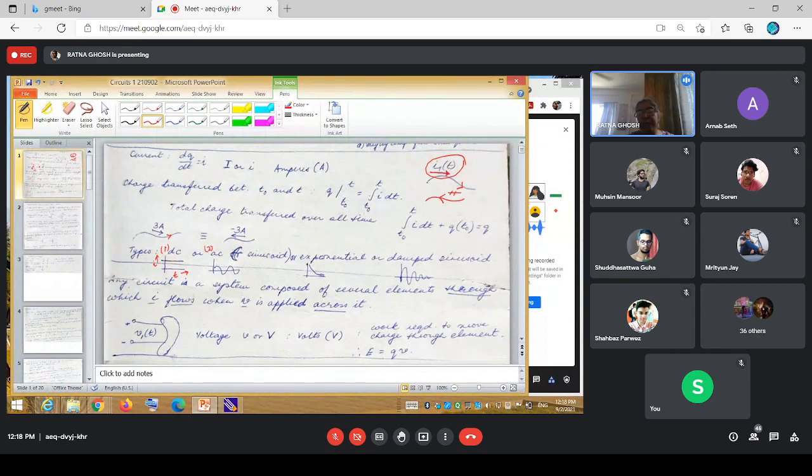AC, alternating current, that means the current is alternating with respect to time. That means your current value is switching from the positive domain. This is typically 0 of the current. So it is changing sign. So some portion it is in the positive direction, the other portion it's in the negative direction.